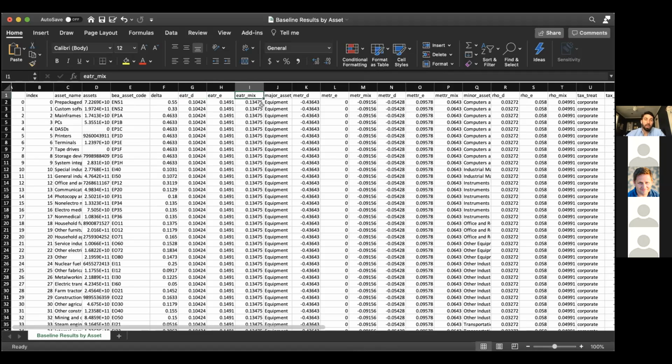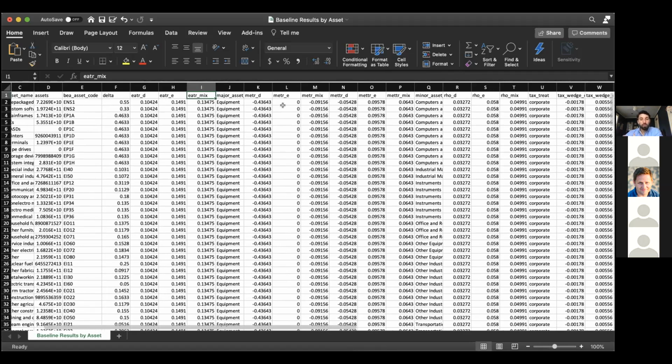And then the suffix _mix is going to be a mix of debt and equity, where that mix is based on historical data showing the fraction of investments that were financed by debt or equity, which, as we pointed out at the beginning of this talk, is a parameter that you can change in the Cost of Capital Calculator web application. So you could change this mix and say it's 60-40 or 70-30 financed by debt. But this EATR mix is going to tell you what that effective average tax rate is under financing that is a mix of debt and equity.